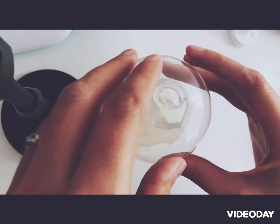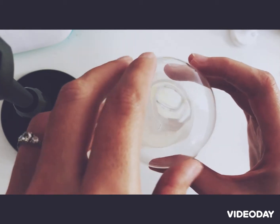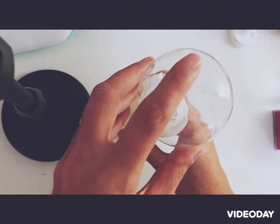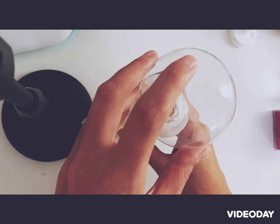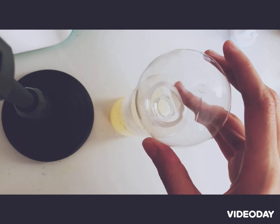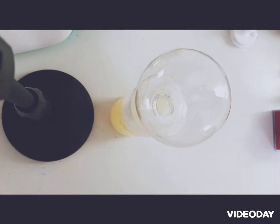We're getting so close. Okay. Now I'm going to tip it upside down so any drippage will go into this. All right, I'm gonna let that sit for a couple minutes and then I will get back. I'll start putting the glitter.